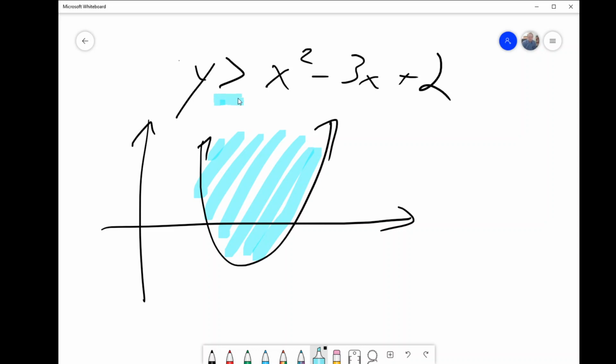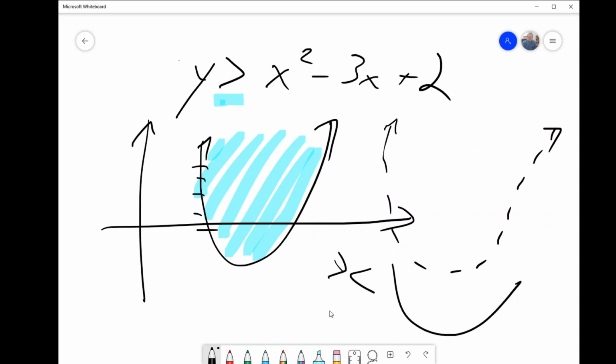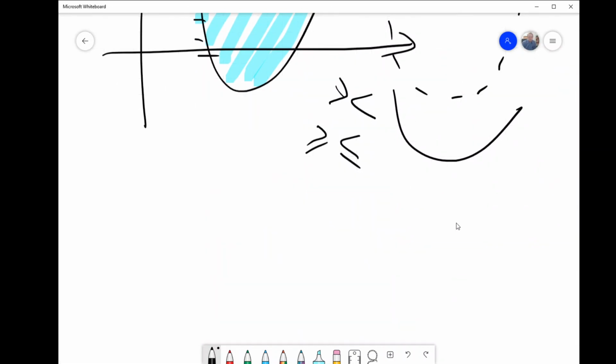And we have to look at this sign. If it's strictly greater than or less than, this needs to be a broken line. So we'd actually be graphing our parabola like this for greater than and less than, or as a solid line if it's greater than or equal to, less than or equal to. So these are the ideas we need to look for. If it is less than, then obviously we'd be highlighting a section under the curve. So if our solution was to be less than or equal to this curve, we'd have that solid line and highlight beneath.